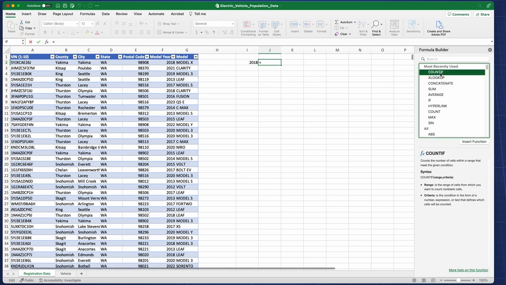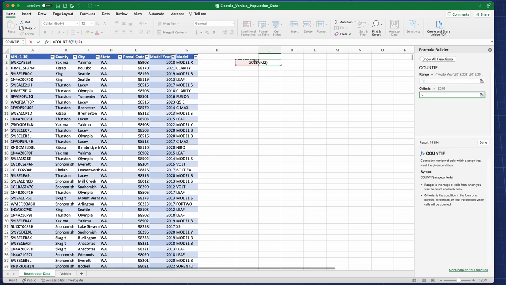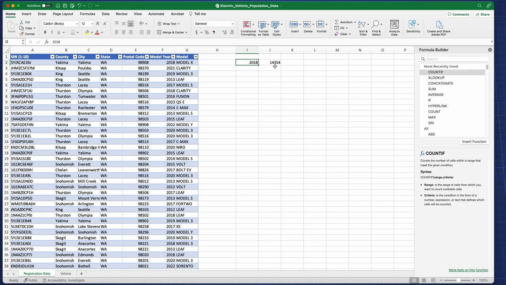And so if we go here, we select the CountIF, and we go ahead and insert the function. In this case, because I'm using this column as kind of my reference, I'm going to point at that. So the range that I'm really wanting to count is this model year. So the range is like all of the cells that you want to count. So I'm going to just select the whole column for my range. And then for the criteria, I really want it to be 2018. I could input 2018 right here, but to make it more efficient, I want you to use this column. So anytime in this range where this number is equal to what's in this column, I want you to count it. And so I'm going to go ahead and say done. And so for the model year 2018, there's about 14,000 vehicles. Okay, so for 2018, we have about 14,000.